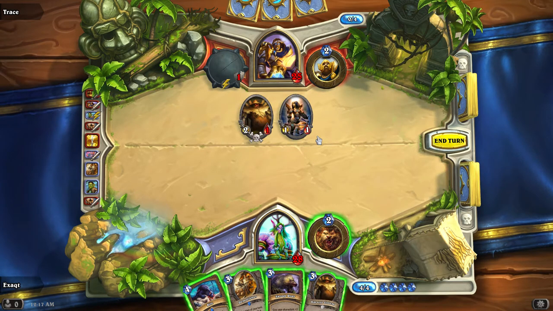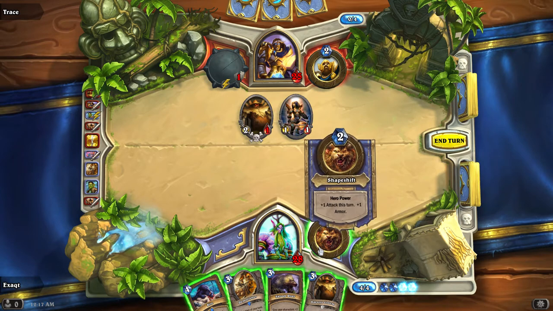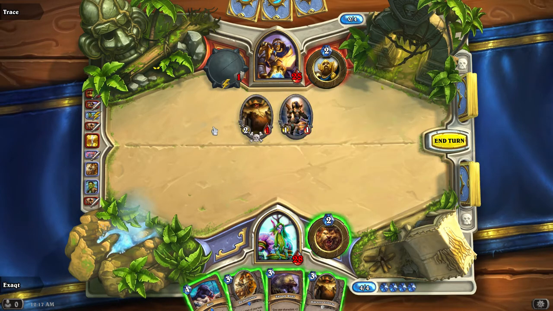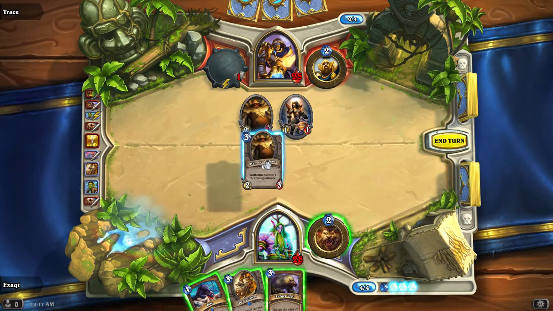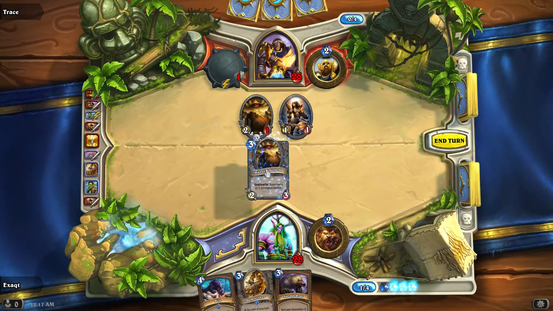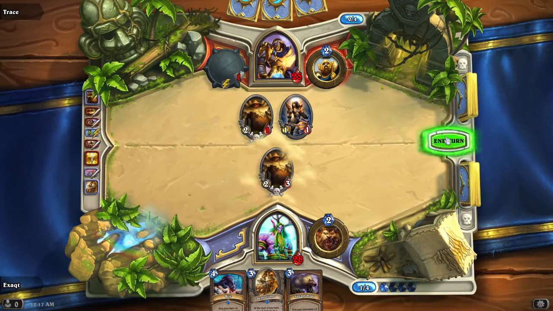Okay, so. See, we don't have many options because we've got 4 mana. So I can either shapeshift, kill it, but really it's just going to become a 2-1, which it already is. Alternatively, I could kill that, but I don't know why I would. Or I could play that. Which he can get rid of with his true silver sword, but if he wants to waste it on that, that's fine by me. So let's do that.